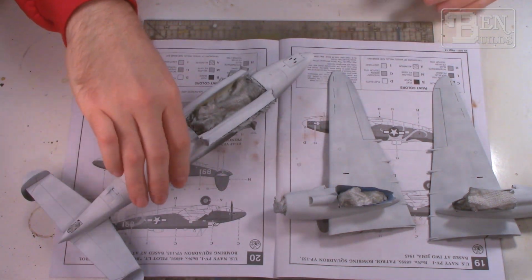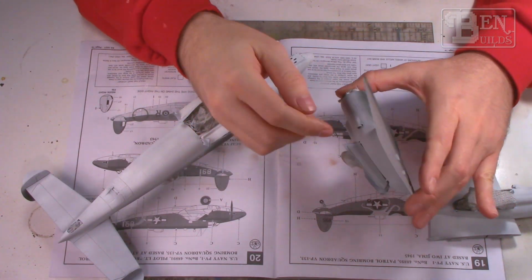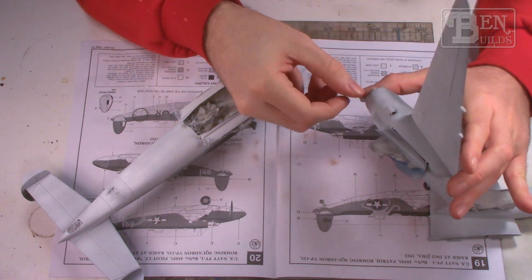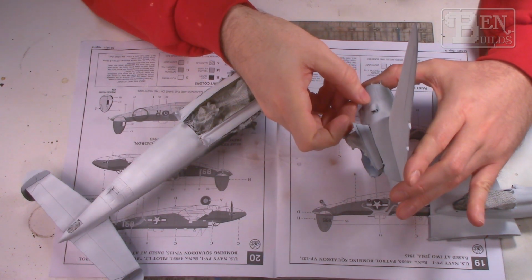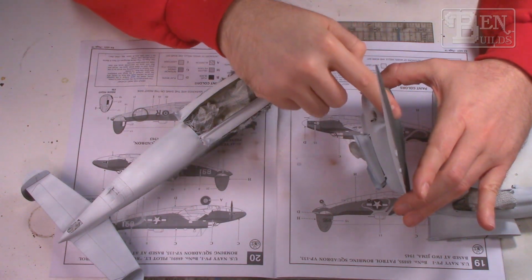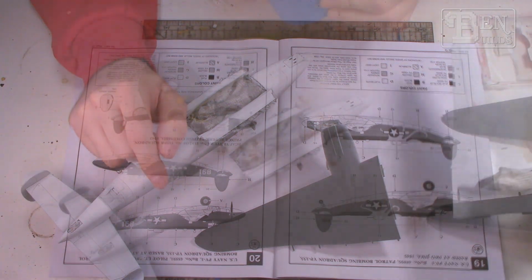That should be decent enough to do, but we will need to go ahead and do a little clever masking. Also here on the engines as well, they start here with kind of a demarcation line that runs along the side of the engine nacelle. And as it approaches the exhaust stack here, it abruptly turns up and meets that top of the wing. Then the rest of it is going to be just kind of a dark sea blue, and we have a lot of work to do with that.